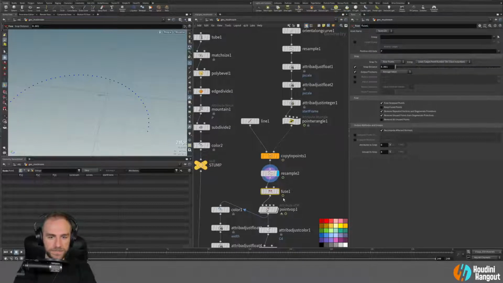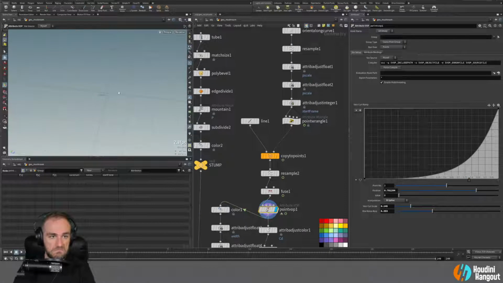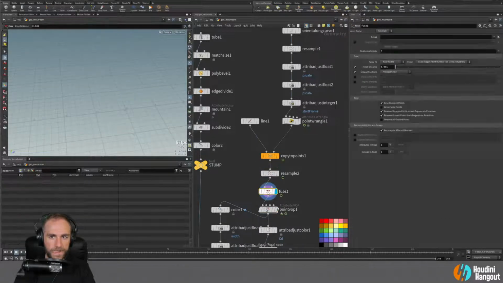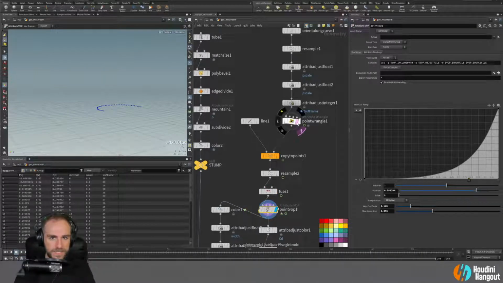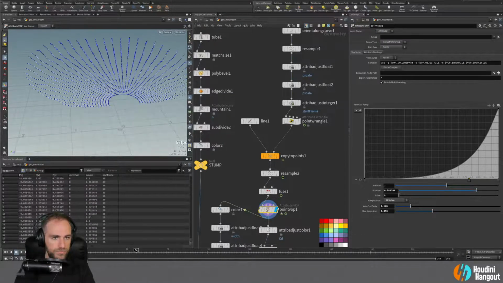Let's do least target. Let's see if this works. I'm not sure if this will work or not. Looks like it might have. Oh, there we go. I was just angry about that. Okay. I think that's good. Let's just see here. Yep. Okay, that might work. Let's see. See how this. There we go. Kind of interesting. Got a little growth going on there.